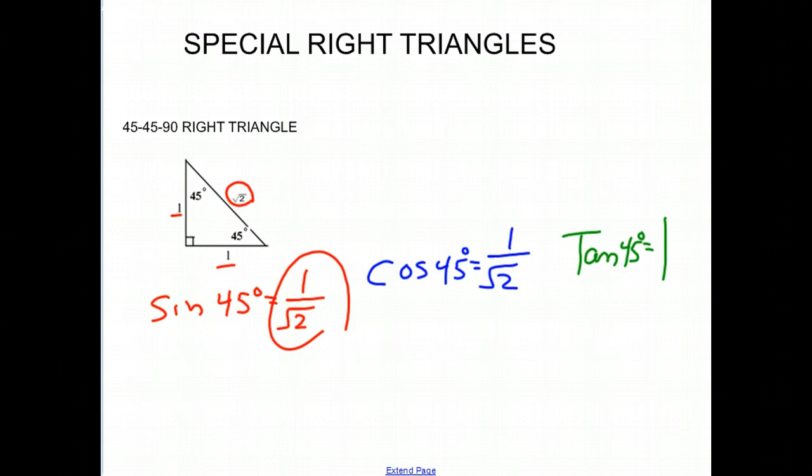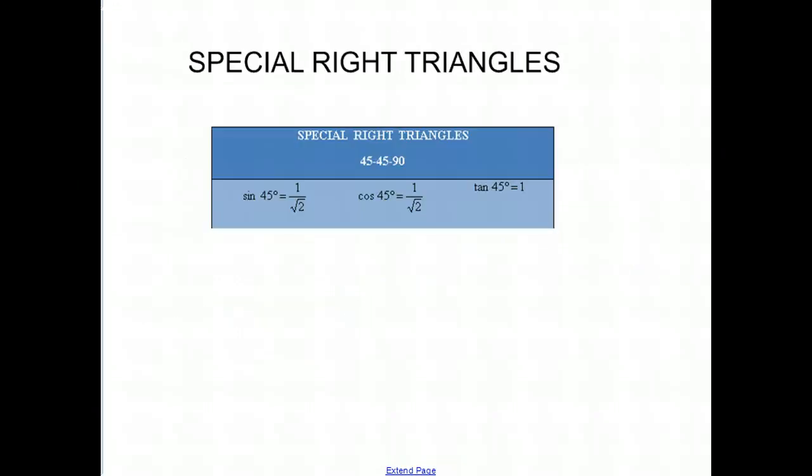The easiest way to do it is simply draw a right triangle, an isosceles right triangle, where the two legs are 1, and they're equal, obviously, and the hypotenuse is square root of 2. So to summarize this, in a 45, 45, 90 right triangle, the sine of 45 degrees is always 1 over the square root of 2.